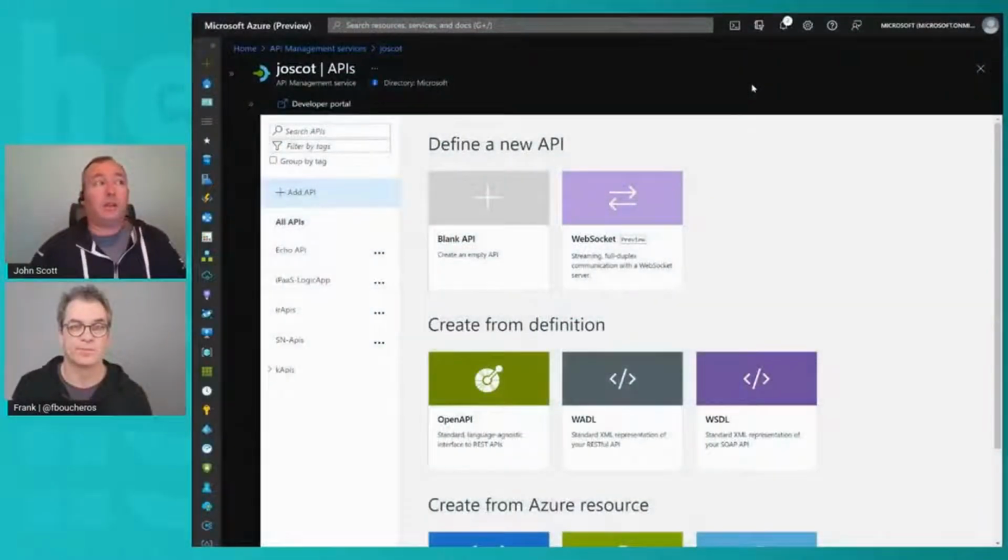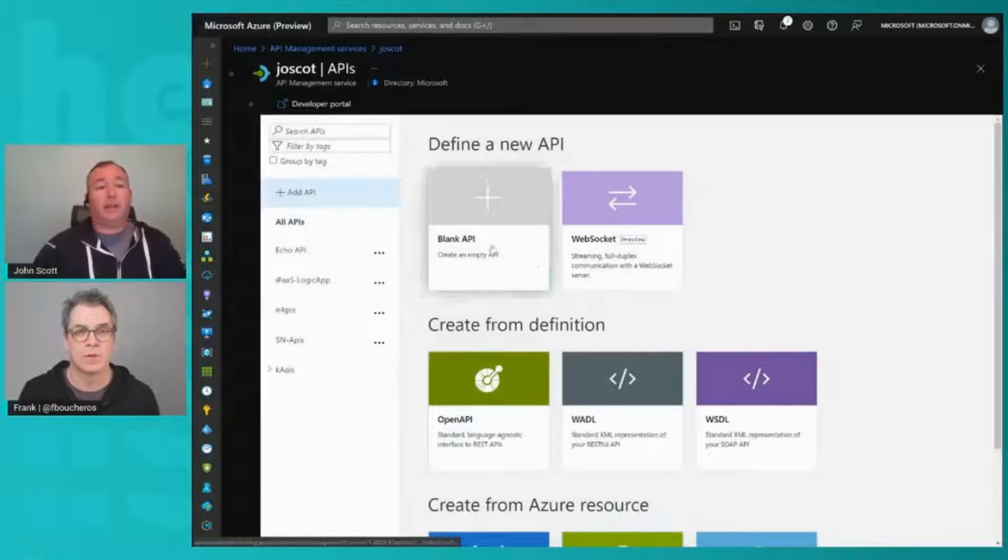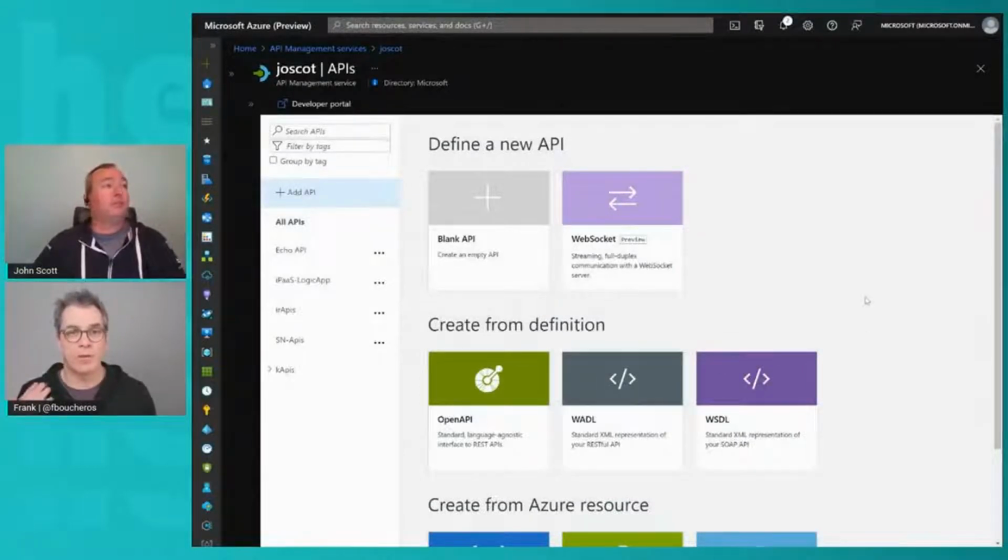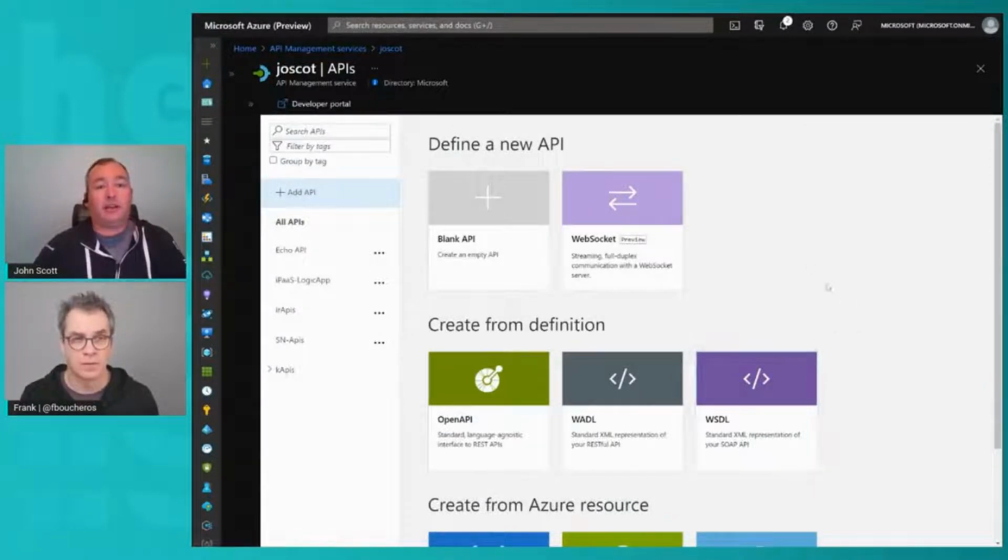Okay, that's cool. So it's easier and everything. Can we see a demo of how we could do that? How can we experience that? Yeah, absolutely. I just happen to have one set up here. We are in the Azure portal, inside an API management instance.